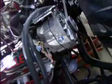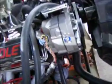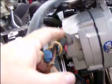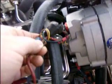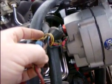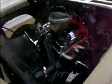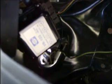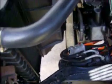In the house I have a one-wire alternator, okay? It runs just to the battery. So I would like to take this out of here. As you can see, it's got this buggered up wiring going to it, and I don't know what else this controls. If I was to just take this out and use the one-wire alternator, and in addition to that, my one neighbor said that I could get rid of that voltage regulator if I use that other alternator. So I'm not quite sure what to do with that. If anybody would know, I'd appreciate it.